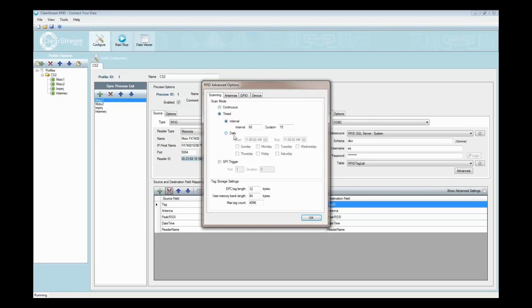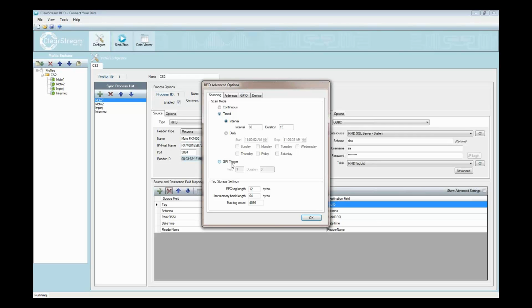New for 2.0, you can select a daily time sync here, and this allows you to turn it on for different days of the week as well as times that it's starting and stopping. So this is for maybe during business hours or something like that. You can power up the readers, have them running. You're not running them at times when there's not really any activity going on, and not time that you would want to track the tags as they're going in and out of the read range. So you can kind of configure when those readers are powered up.